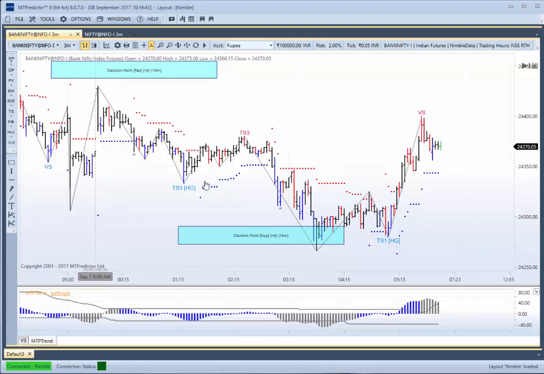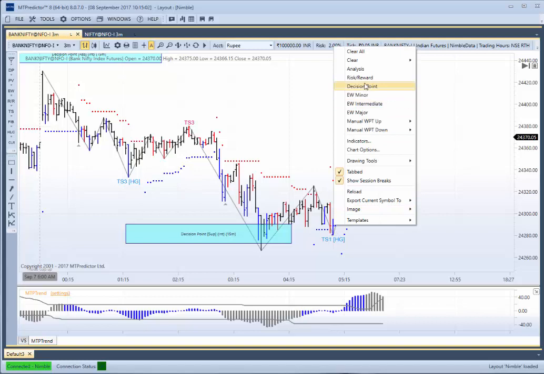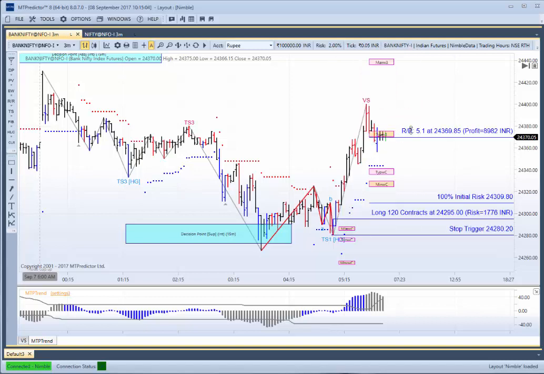So if you're really strict or very conservative with picking your trades, these ones probably wouldn't have been ideal, but this one would have been a lot better because it was coming off this higher time frame support zone really clearly. In other words, the market made the reversal at this low at this support zone nicely, went up, came down, and here was your long trade. And as you can see, that would have been a very good example of our Holy Grail long trade there, with the profit at just over plus 5R.